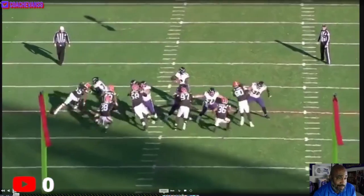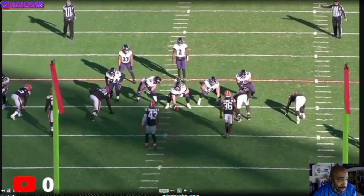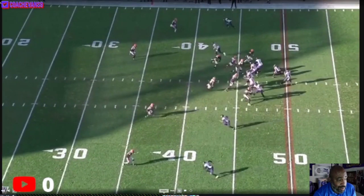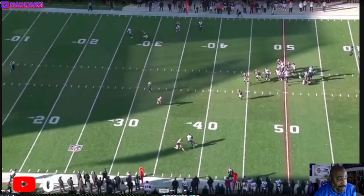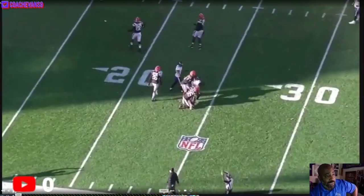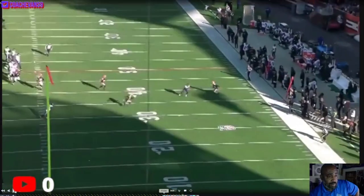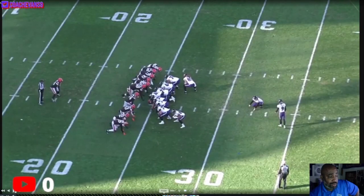Not a lot of making guys miss. If you look at it — I know this is about Bateman, but let's look at the concept. Two-minute drill first; we know this is after the Miles Gary strip and that drive after that. You got hitches on the outside level and seams — hitches and seams. Even though the other receiver kinda bent inside, Bateman gets his first catch off hitches and seams. He picks up 20 yards on his first touch.